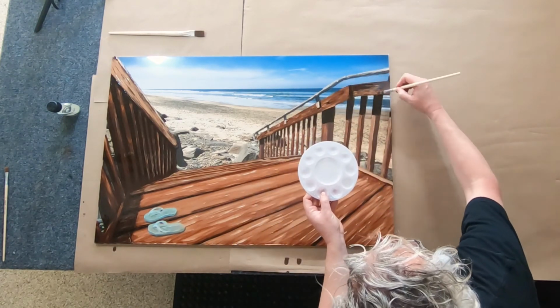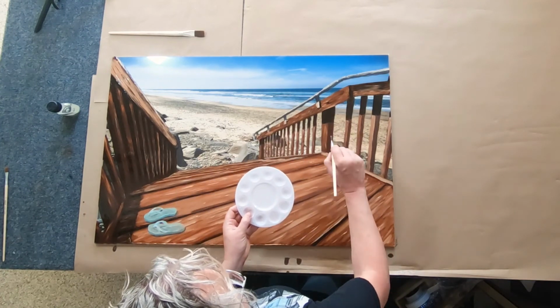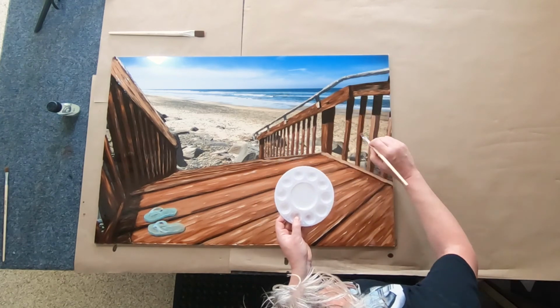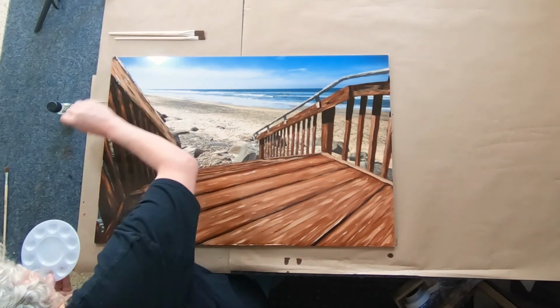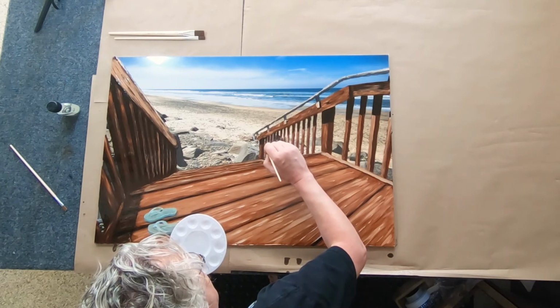And of course, this is a time lapse. I'm not going really that fast. I'm doing this slowly. And then I use some smaller brushes just for these posts. They're a little harder to do. Especially these here, these tiny ones.